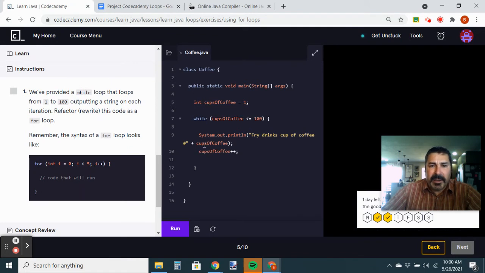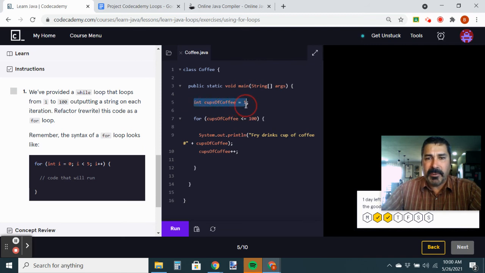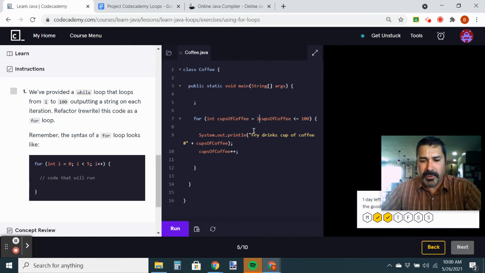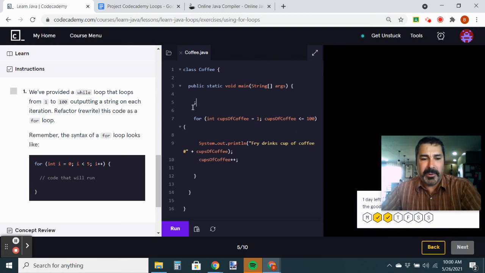So basically they have a while loop, okay, with the regular structure. You create your integer here, cups of coffee, that's going to control the loop. And then you have here cups of coffee plus plus where you increment it. So that makes it so that you don't have an infinite loop, right? So now we're going to refactor or rewrite this code as a for loop. The first thing we're going to do is come up here to while and change it to for. This is going to disappear from over here. We're going to go Control X and put it right here inside of it and put a semicolon. And then we're going to comment this out, so that doesn't exist anymore.